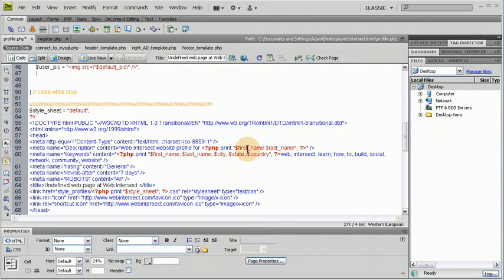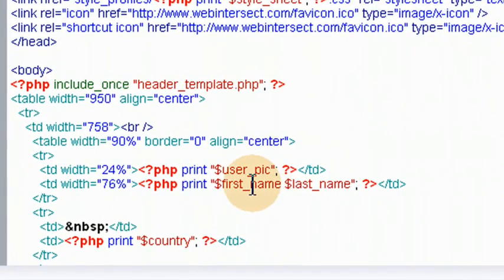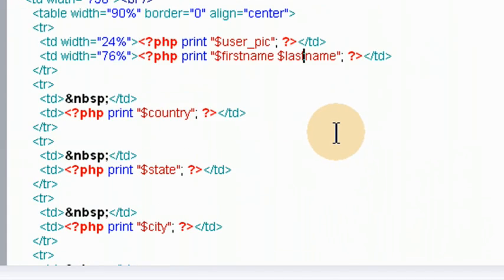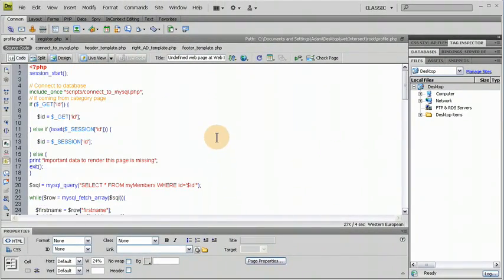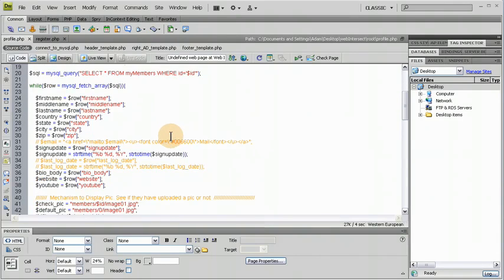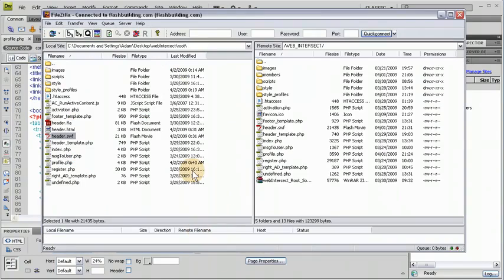Okay, found out what it was. Like a doofus, I had an underscore in between my first name and last name variables there, which made them not display correctly. And it's good for you guys to see that if you're a beginner, to see somebody with a good amount of experience messing up. It's going to happen to you left and right, so get used to that, okay? Alright, so that should display everything we want now. Let's FTP that up. Profile PHP.